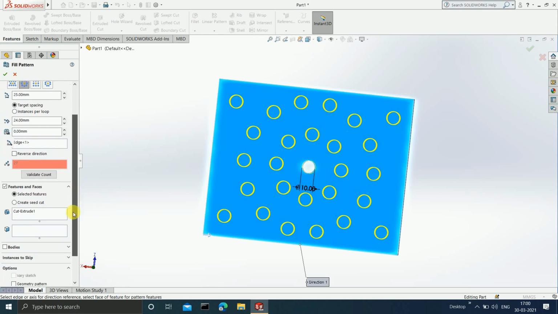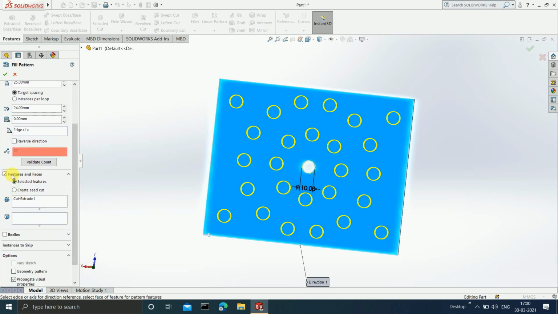Now when you move down, guys, here you have to select either features or faces that we have done in the start itself. Here you select the features. It is not necessary that you can only select a feature. Instead, you can even select a face, any face that you want to multiply. Similarly, you can even select bodies if you want. If you select bodies, then the complete whole thing will get selected and the mesh will be created. Therefore, I am only selecting features as of now, but you can select bodies as well.